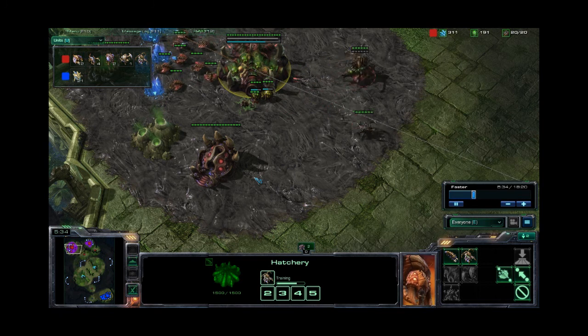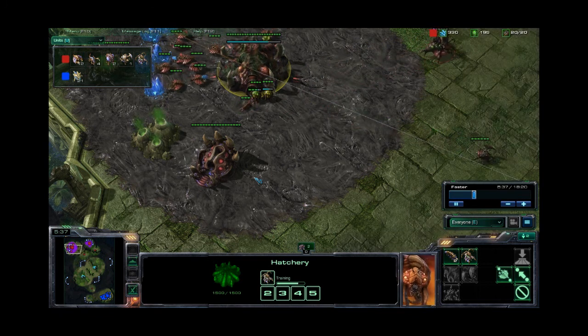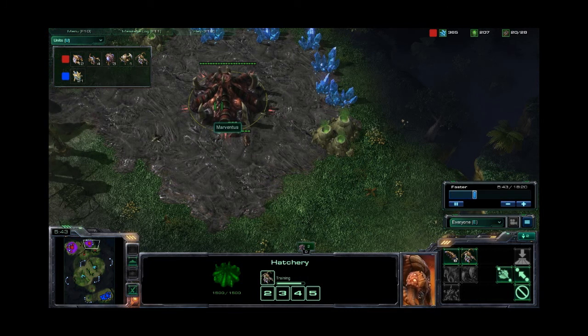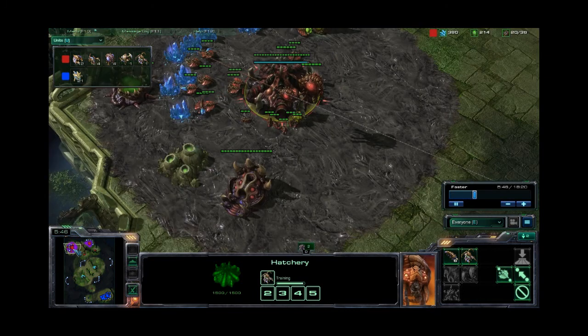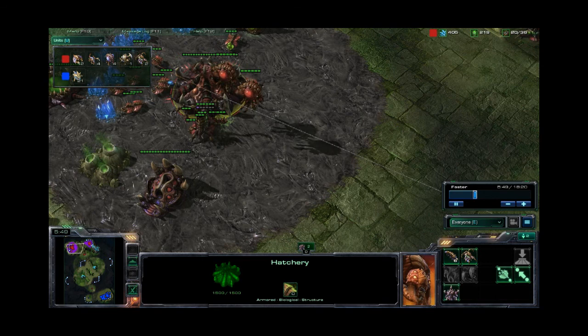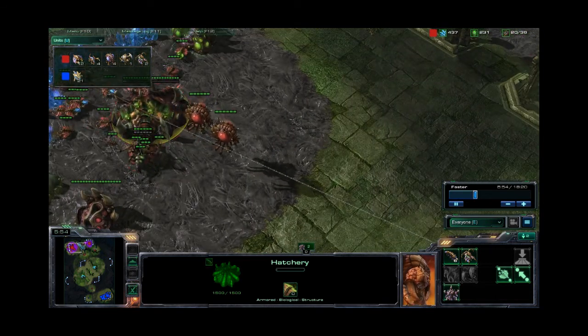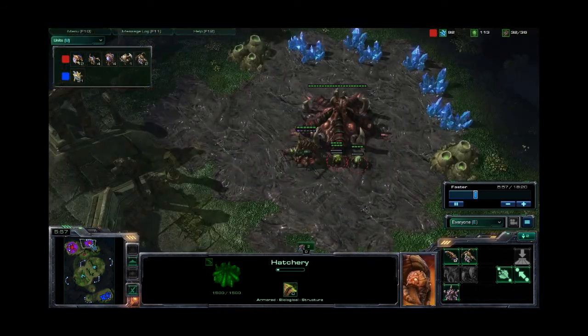Now we're at the 5.5 minute mark and the first roaches come out. Now this is slightly slower than it could have been, and the reason is because I got this hatchery first. Now here I really am a little bit torn. I've done this early fast expand build several times, and more often than not I actually lose with this because it becomes very difficult to defend.